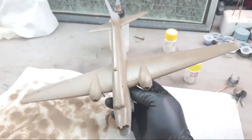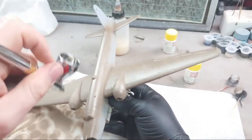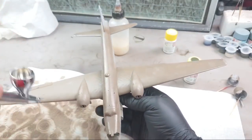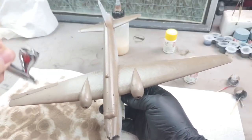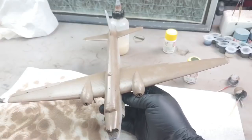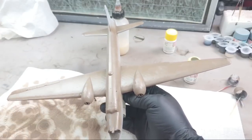Right, and I may as well do this side, because these paints do dry rather quickly. I can seal this in pretty quick. I've not really had any problems with these type of paints. The only paints I've really had a problem with is the Mr. Colour range.